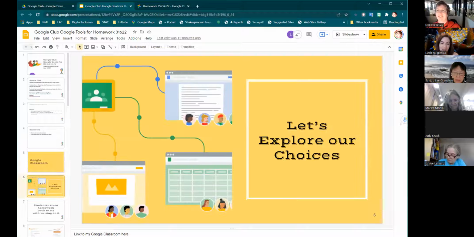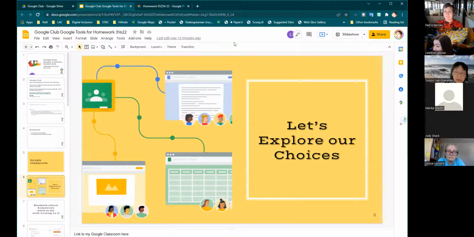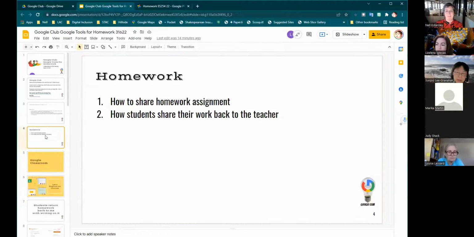So for the Google Classroom, what I had in mind when Neil and I were coordinating this session today was to show you various Google Classrooms and showcase two pieces of the Google Classroom homework-related aspect: the way we as instructors request homework, and the way the students submit that work to us. So there are two angles to this. That's why I have many tabs open, to show you a real Google Classroom going on right now.